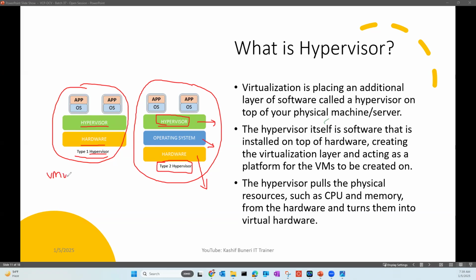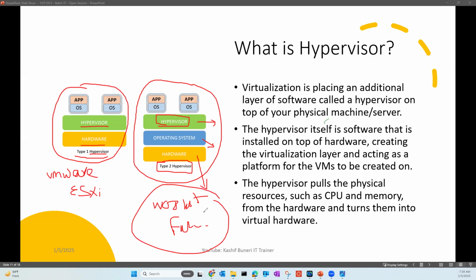In VMware, we have ESXi, that is a type 1 hypervisor, and we have VMware Workstation and Fusion. These are type 2 hypervisors. And I think some of you have already installed VMware Workstation on your machines, right? And this is the answer to Hasnain's question. Hasnain asked me whether we can install a hypervisor on our own laptop. Yes, you can install it. A type 2 hypervisor is your option.